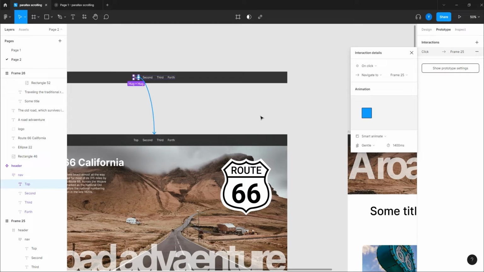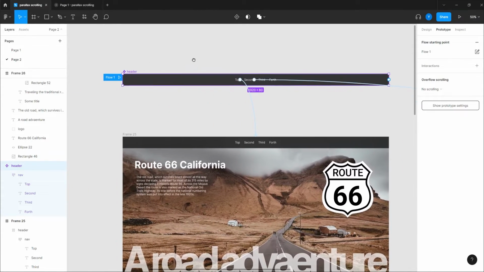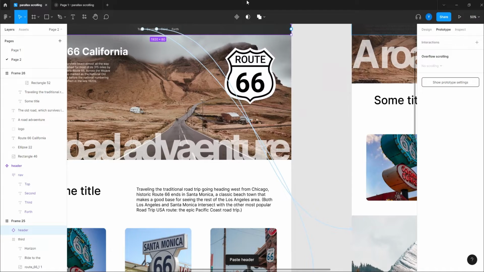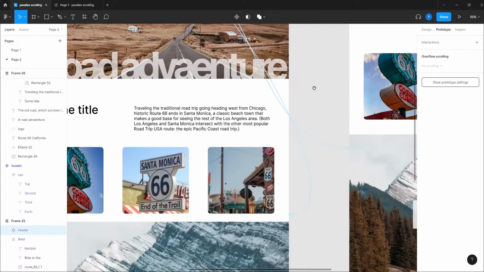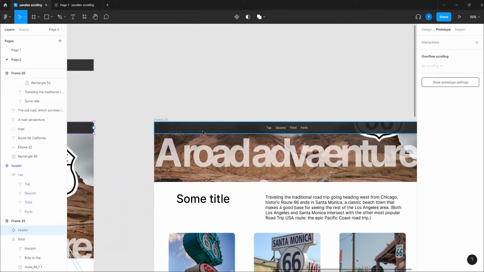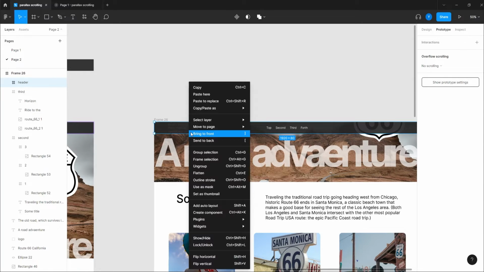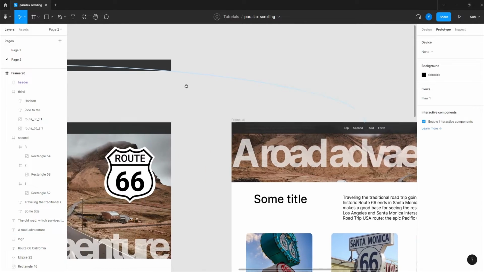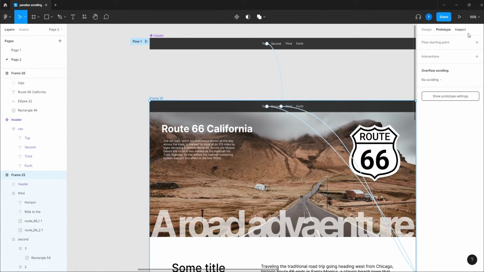So I can take this component, copy it, and here I'll just paste to replace. It's hooked up to itself, that's okay. And paste to replace. Okay, good. Let's see how it happens now. Let's start to give it a test drive as we go.